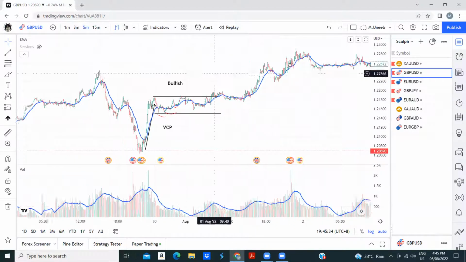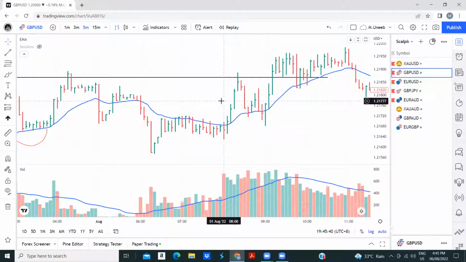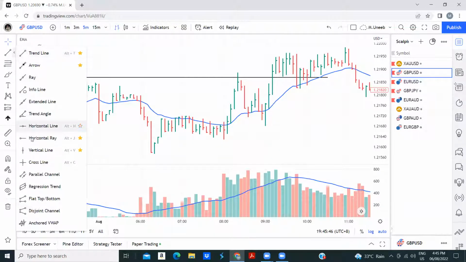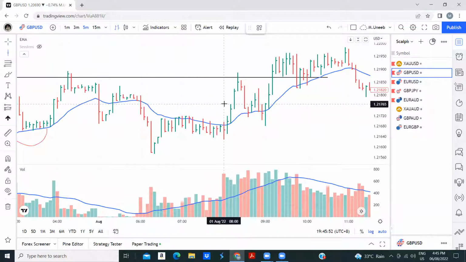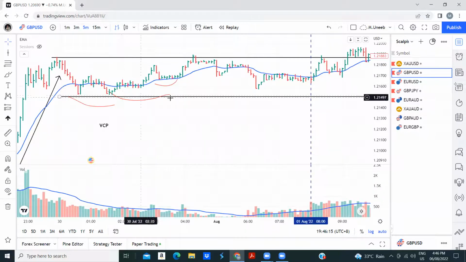Okay, here. Now your entry should be only after 8 p.m., which is this one. You have to understand a bit, and then it will start making sense to you. You just have to know how the price is entering, whether it's entering from the downwards, whether there is a VCP pattern, whether there is a kind of build-up, whether the price is entering after a jump across the creek or falling through ice. Got it? You have to remember these details, and you have to identify the direction before entering the London session or before entering the Asian session.